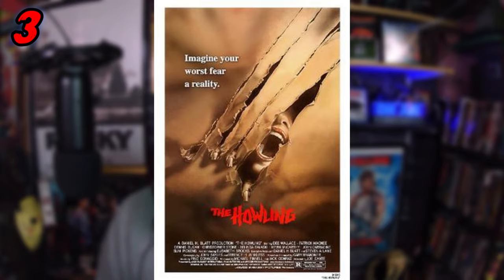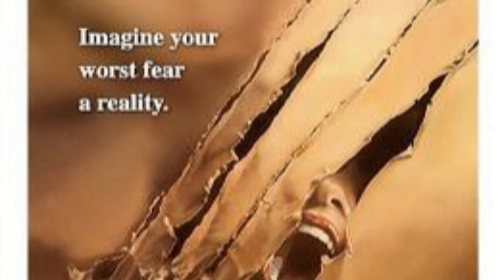Coming in at number 3 is the poster for The Howling. I like this movie — it's a really unique take on the werewolf genre. When you first see the poster you're not sure what to think. It's got that great font, and some people see it as a brown paper bag but to me it looks like skin ripping through skin — you see the nails coming out through the skin. The expression of screaming with the mouth wide open plays into the movie at the end. I love this poster because it's so mysterious, it just jumps out at you and makes you go 'I gotta see this movie.' What a unique take on werewolves.